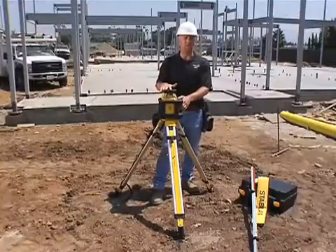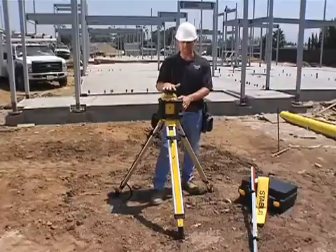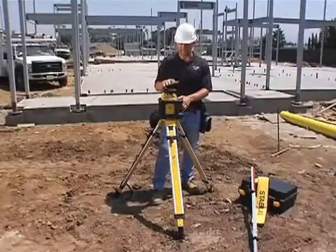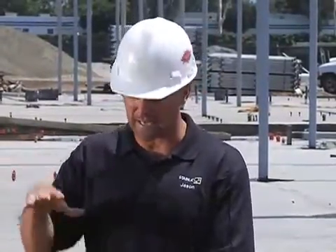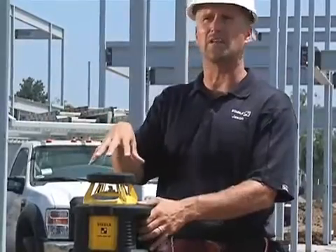It's horizontal only, and it's designed to be outside. What I mean by designed to be outside is it's the hottest running laser on the market today — it'll work up to 140 degrees. As you can imagine, with the sunlight beating on this laser, the inside of the laser gets pretty hot. So this one works up to 140 degrees before it shuts down.